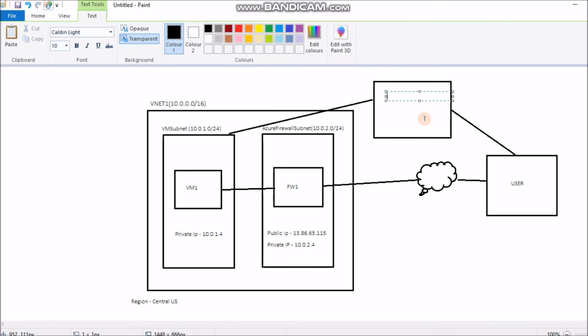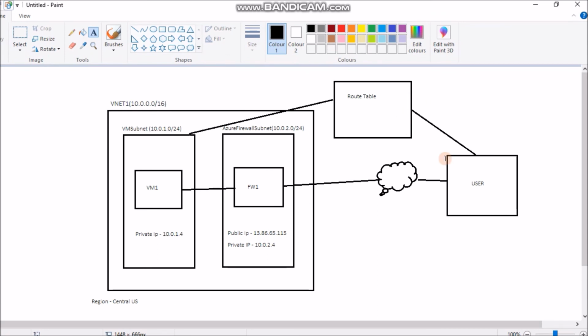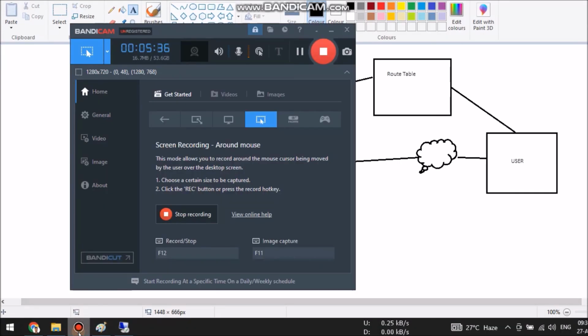So we should create one route table, so that whenever we try to access, it will go through this firewall. And the internet access will also have some rule through this firewall, so that whether we can access the internet or not should be decided by the firewall.